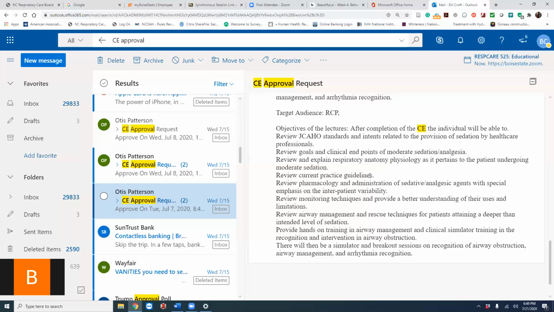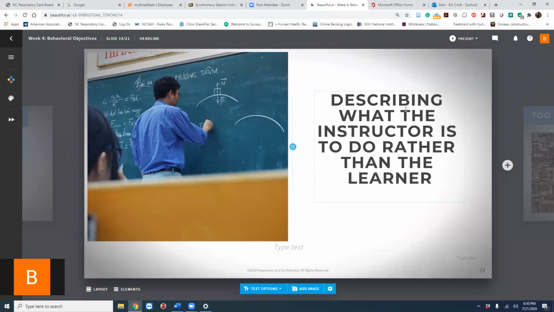So as I look at this, I understand what the goal is. I also understand that this level of objectives isn't really going to meet the outcome of competency for this procedure. I know they're probably going to do more, but you've got review, and we have very little on the application, the implementation, the creation of a post sedation care plan. There's all sorts of things you could do, but you kind of get the idea, right? Okay, so we have to dig a little deeper and not just say, oh, that looks good, which is what we typically do.